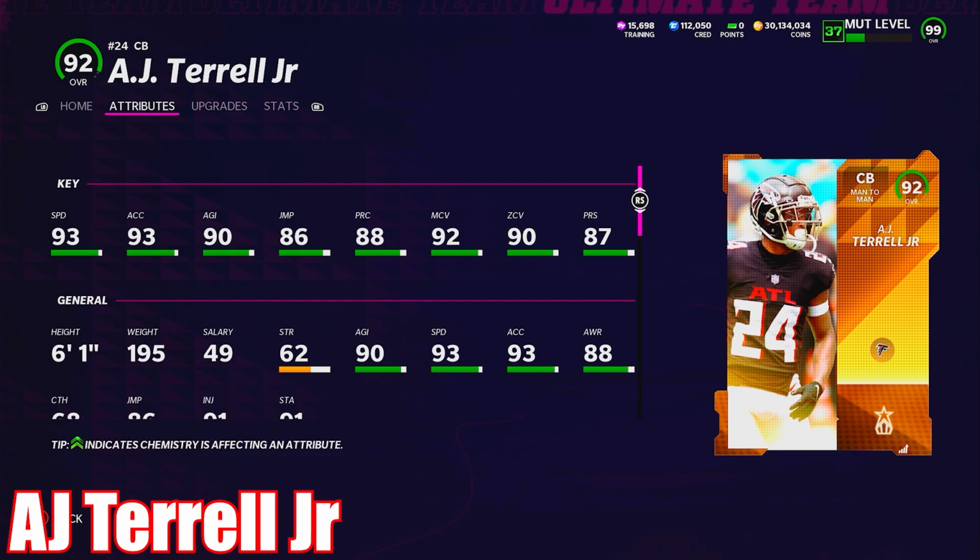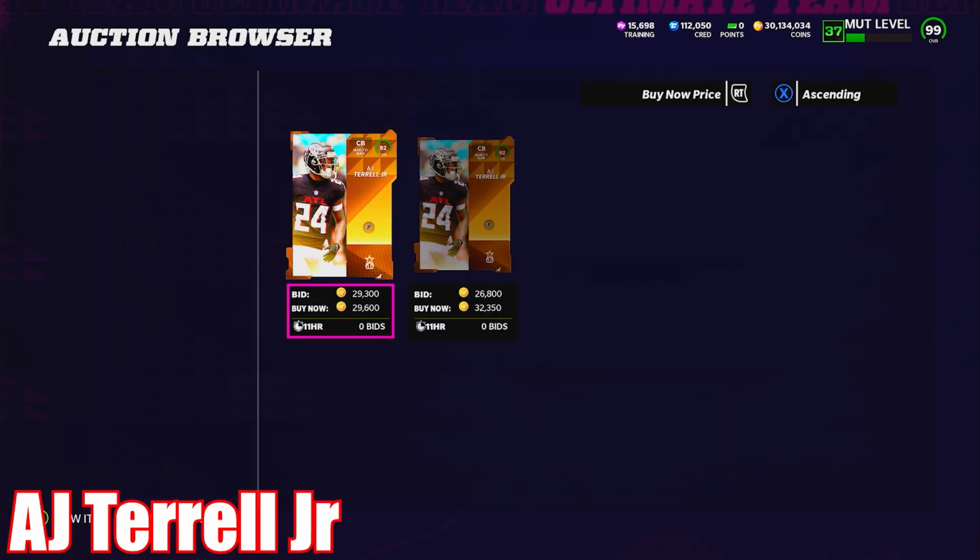There's no way AJ Terrell goes throughout another month without getting an upgrade from his 92 Rising Star. You can pick it up for under 30,000 coins. It's a little above training value, but for a Rising Star that is not in the reroll anymore, the only way you can get it is through packs or exchange. It's basically a core elite or one of those, basically a non-set card. You can't pull them in the reroll anymore. AJ Terrell under 30,000 coins is one of my favorite cornerback investments.